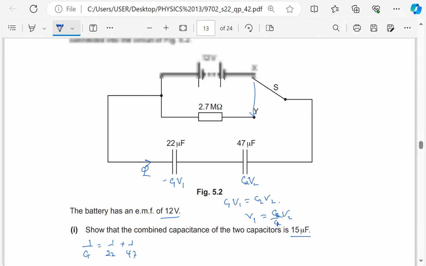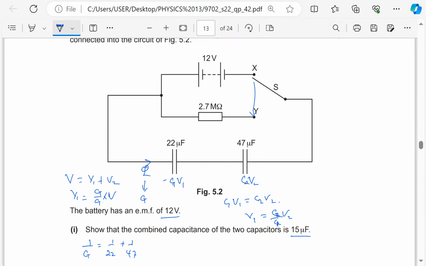Alternatively, remember V total is going to be V1 plus V2. In other words, V is divided in the ratio of the capacitances, which means if I want to find V1, I can also say V1 is equal to the total capacitance, C total over C1, times the voltage supply V. After all, total charge Q is equal to C1 times V1. And total charge can also be total capacitance times the PD across all the capacitors, the total PD.